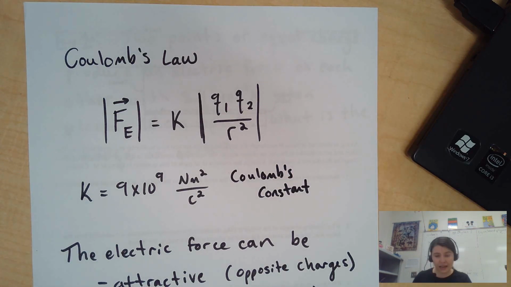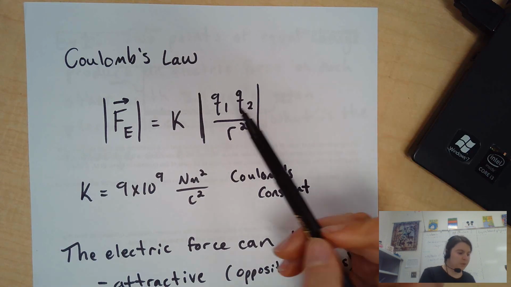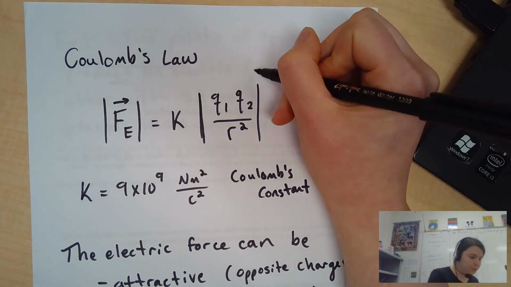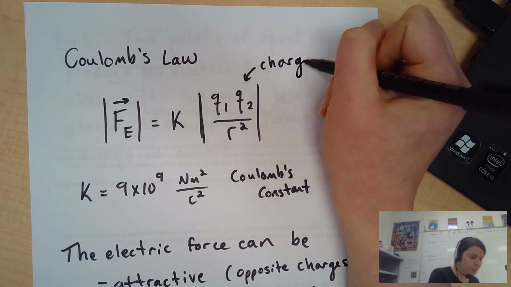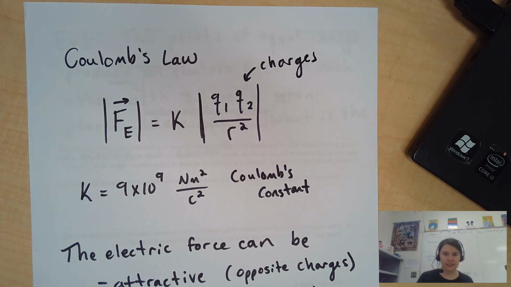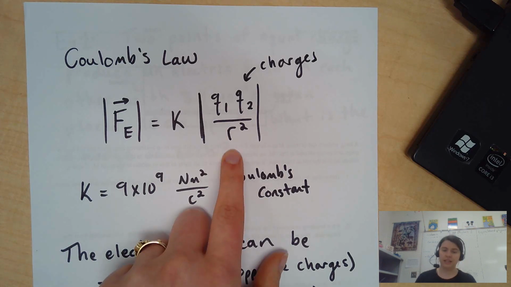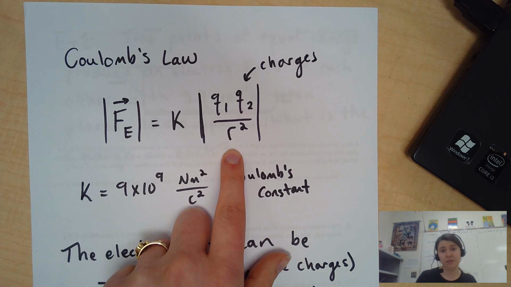And once again, you don't have to memorize this. It is on the back of your reference sheet. It says Coulomb's law constant, and it's available. You never have to memorize it, but we'll use it a bit, so it should become familiar to you. And then we've got these two Q values. These Q's are the charges. Okay, these are our charge values. So notice we have two of them because this law governs the interaction between two charge values. And then R is the distance between those charges. It's called the radius, but it really is between whatever two objects of charge that you have.